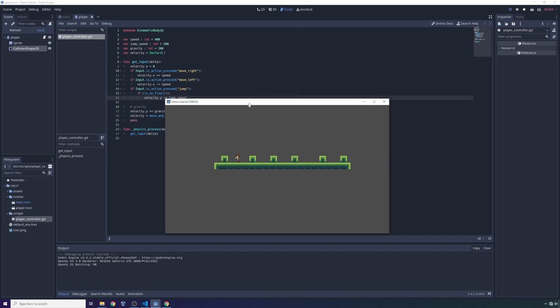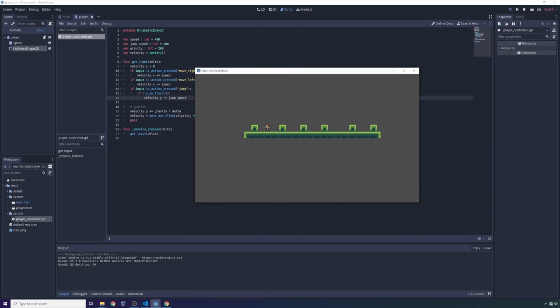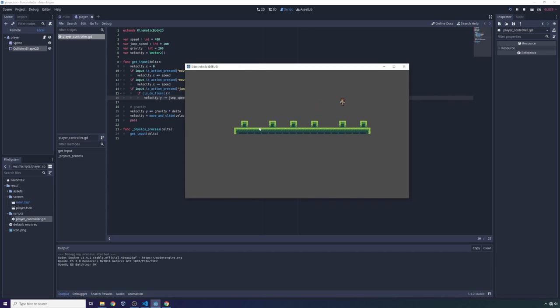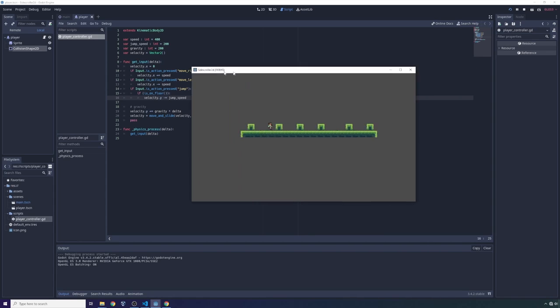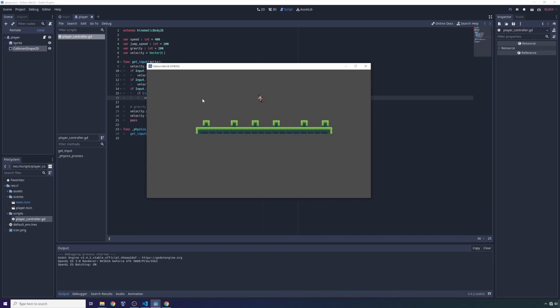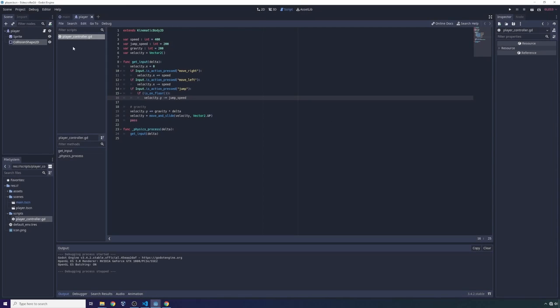Cool. So now what's going on is whenever we click the space bar, we're applying a positive velocity right here, jump speed. We're subtracting it from the y, allowing our character to go up and down. Now, after they've gone up, the gravity kicks in, and on each frame, gravity is applied right here, where it says velocity.y plus equals gravity times delta. There we go. And of course, we have the horizontal movement as well. So as you can see, right here, we have the functioning core component of a side-scroller game.